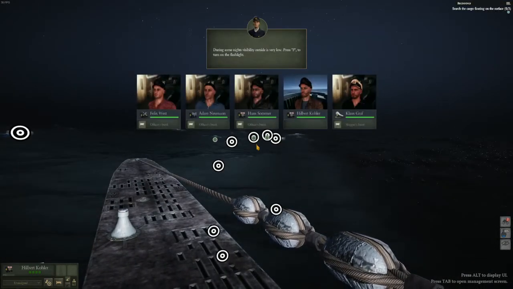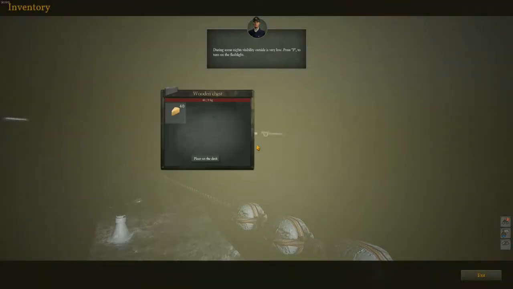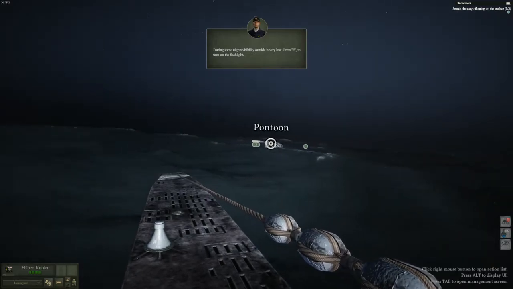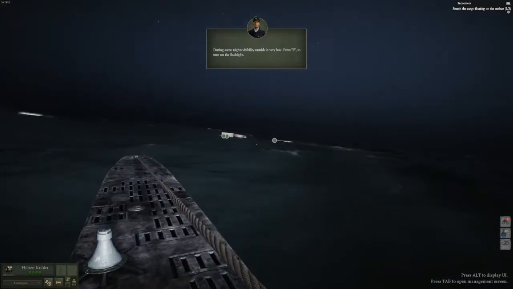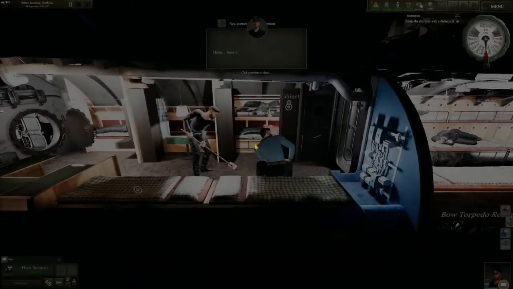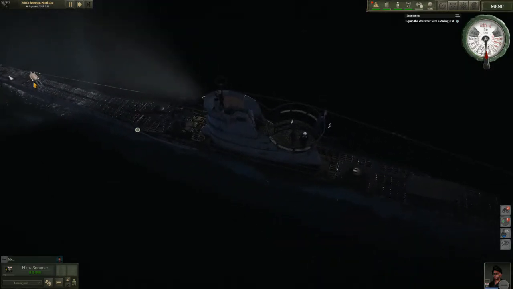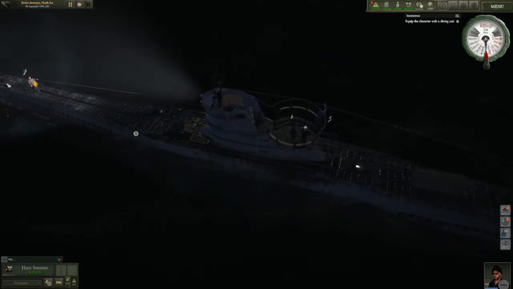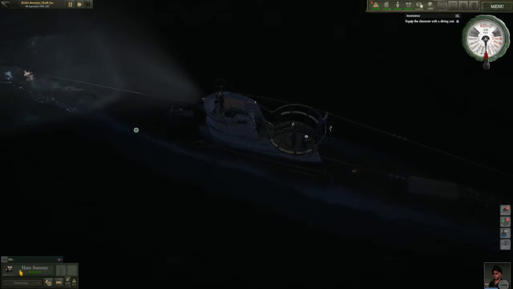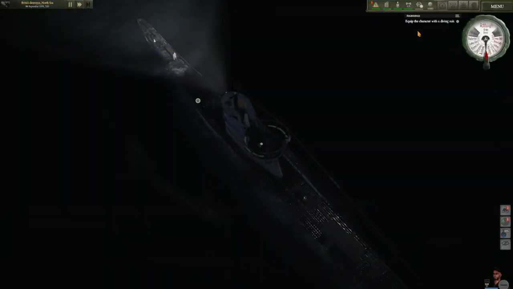Press tab to open management screen. Lob. I don't get it. Oh, open. Jeez. Place on the deck. Open. More cheese. Oh, what am I doing? Go back. No, wait, what? What am I doing? Ah, crap. Him. I want him. I don't want Hans Sommer. I want whoever he was. Who's he? No! Stop it! What am I doing?